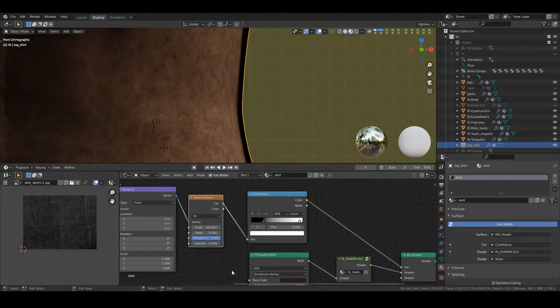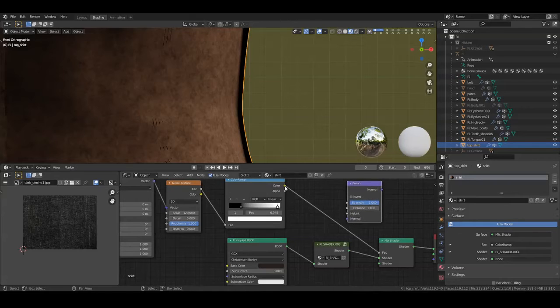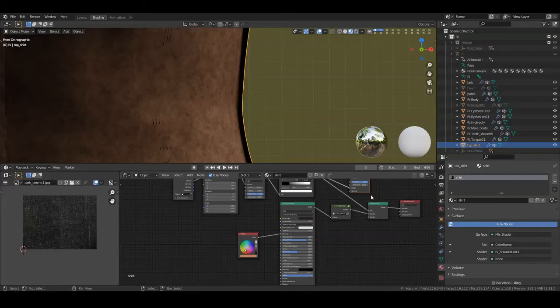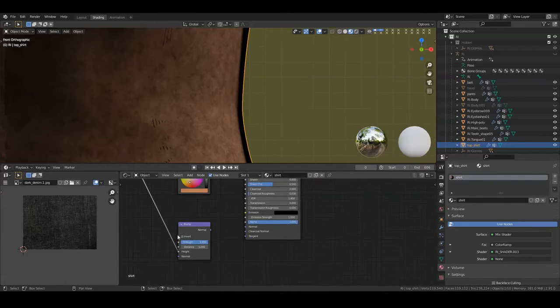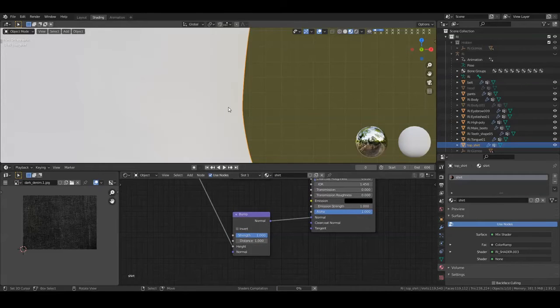Okay. Now, to be that guy, I'm gonna put in a bump node. Drop it on the height. Now, understand, when I select this bump node, I need this bump node to be down here, so I'm gonna pull all this back so it doesn't look weird. Okay, I'm gonna put the bump node on the normal. It's gonna make all this pop up.